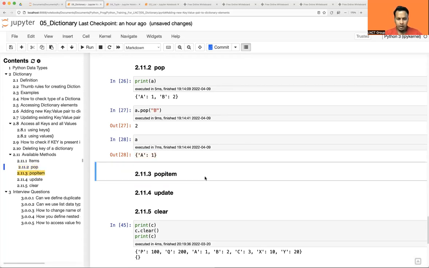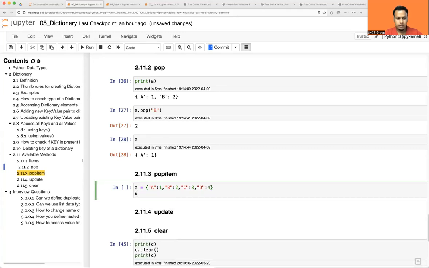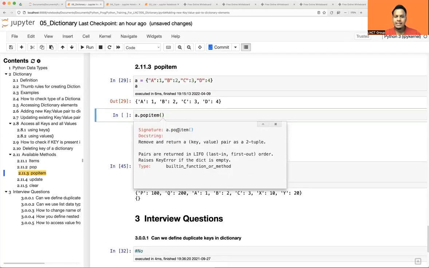Okay, now we have popitem. So let me add another value here first, c colon 3, d colon 4. Okay, so what popitem does is the same as whatever we have seen in the pop functionality of list. You don't have to mention anything.